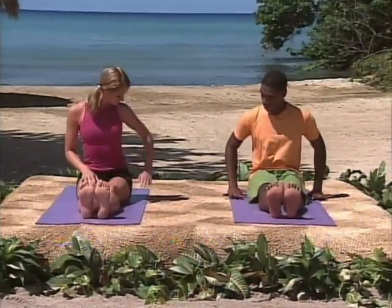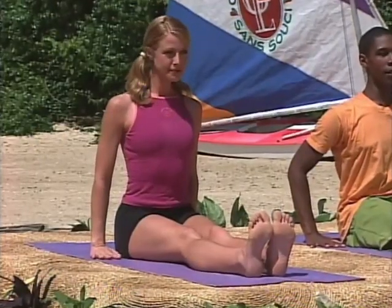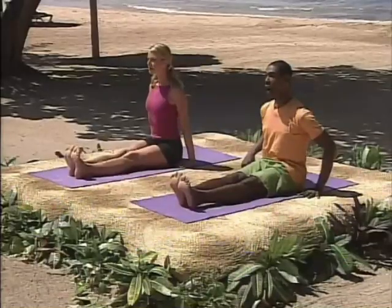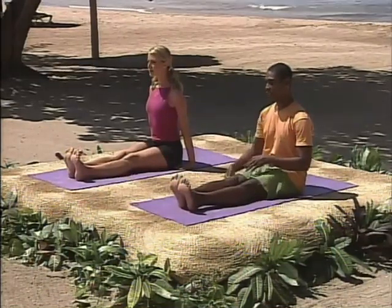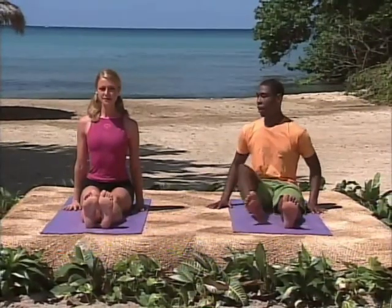Bring your hands back next to your hips and see if you can drop your shoulders back and down. Feel your tailbone moving back in the opposite direction than your heels and the balls of your feet. You'll get a nice stretch in the backs of your legs. Two points moving away from one another. I'll point out some more points.